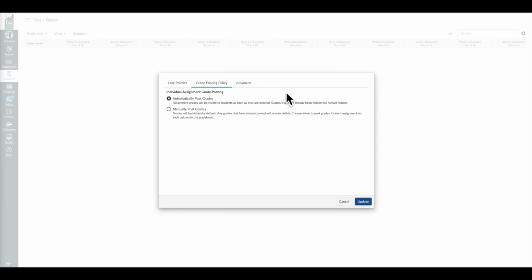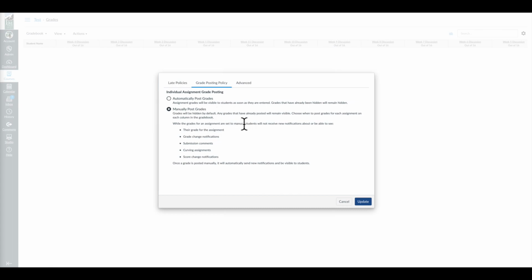You can do the grade posting policy. I received a few questions about this. If you see a detail at the top of your gradebook that says manual, and you're saying, wait, why does the assignment say manual? It's because you have it on manually post. So this means basically you have to do everything. I keep it, and my recommendation is you keep it on automatically post grades, particularly if you have an auto grading setup for some of your quizzes, your multiple choice quizzes. This is going to save you a heck of a lot of time as opposed to having everything manual.